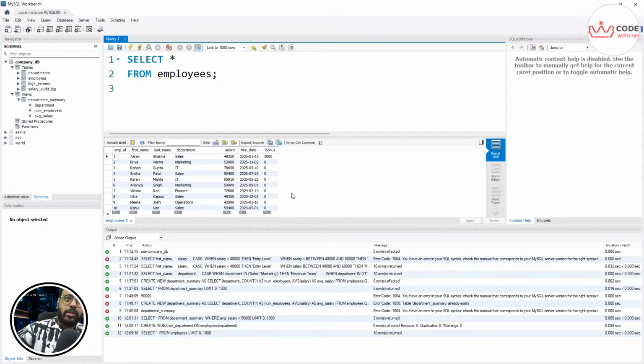Okay, but the major thing over here is why can't we see the index in the output although we have created it?